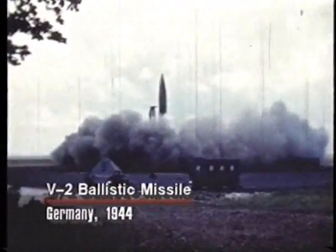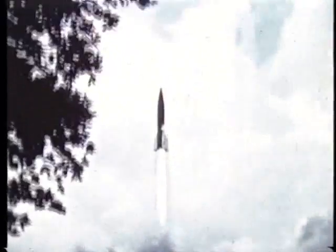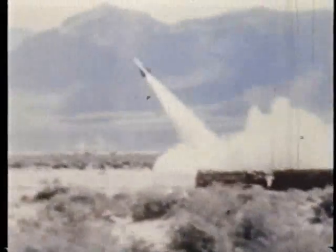Although Army anti-aircraft guns were successful against winged cruise missiles, they could not shoot down the much faster ballistic missiles of the day. It wasn't until the 1960s that the first successful tests to shoot down tactical ballistic missiles were conducted by the U.S. Army. As seen here, a Hawk missile was used to shoot down tactical ballistic missiles in a series of experiments.